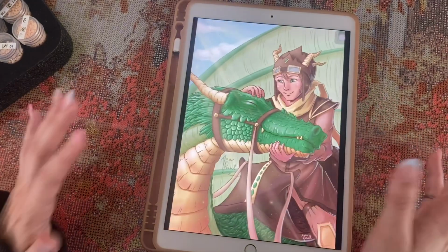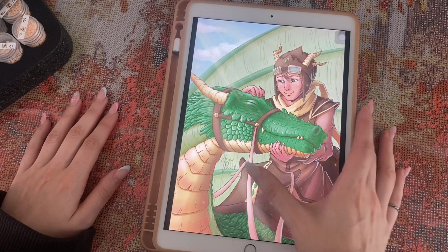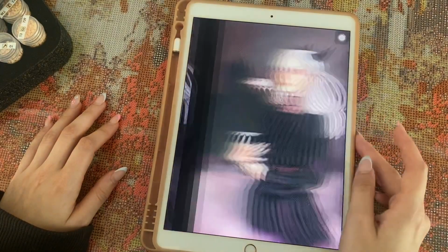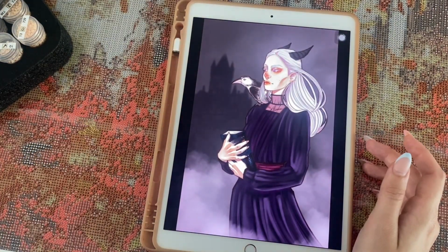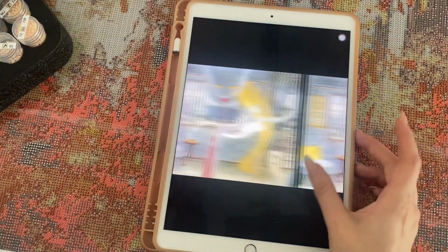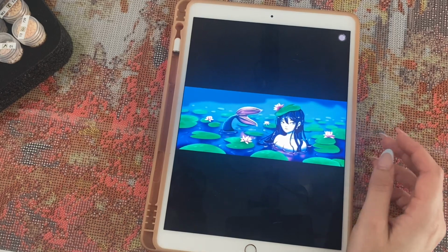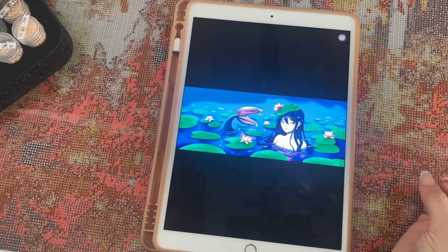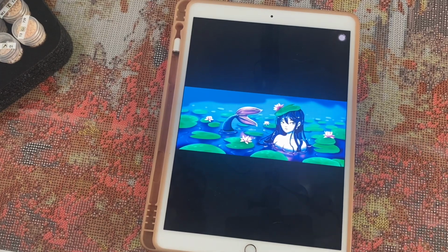So these paintings will be available: the dragon and his pilot from ana.paul. We have the 3 witches from Tania Baj. Then we have Beatrice, the Echoless Lorekeeper from Sigra. We have Ritual from Johan Flock, and we have the Little Mermaid from Hexmaya. So you can find all of these in our shop on Saturday, and as always on Saturday and Sunday until midnight here in local time, you will get 10% off of these images. So if you want them, maybe it's the time to go and grab them. So yeah, this is it.